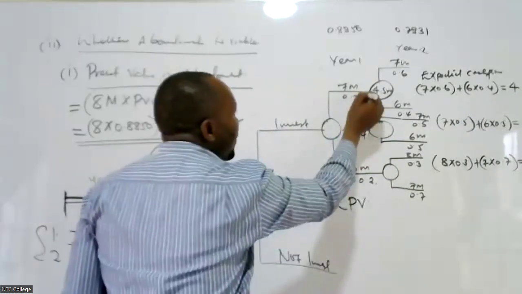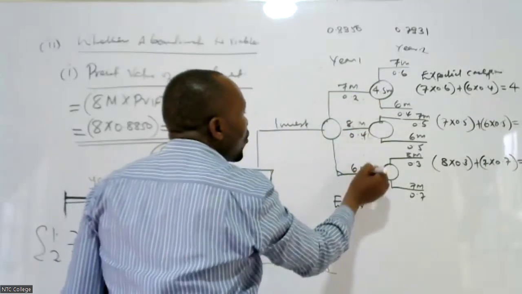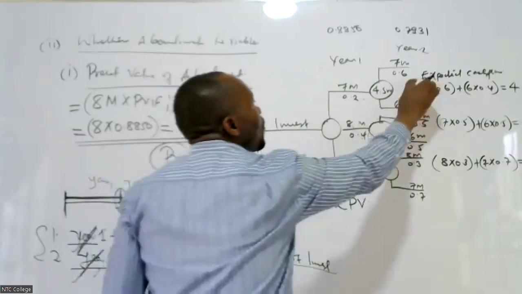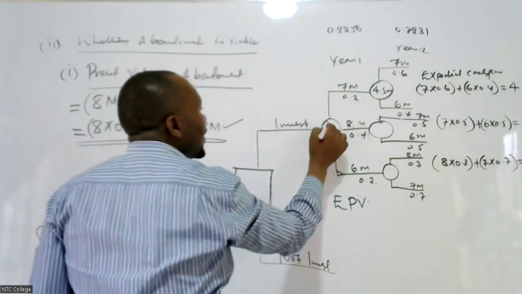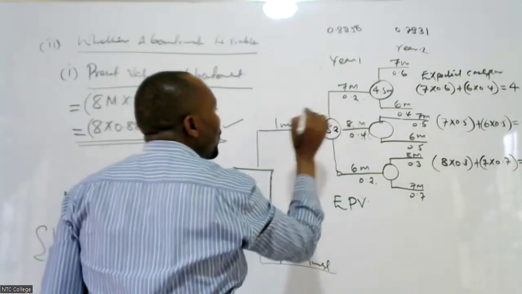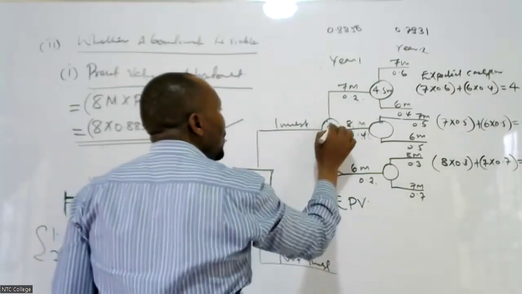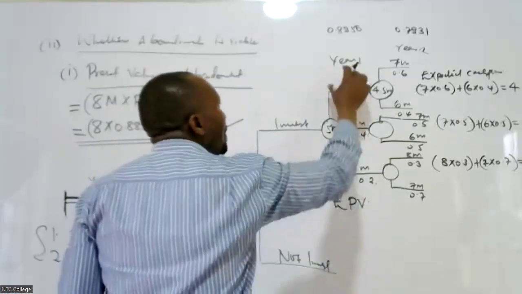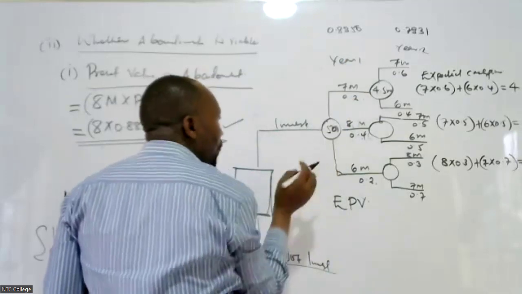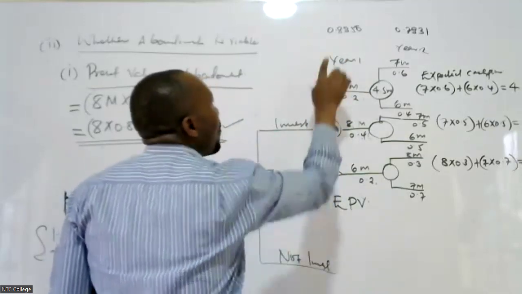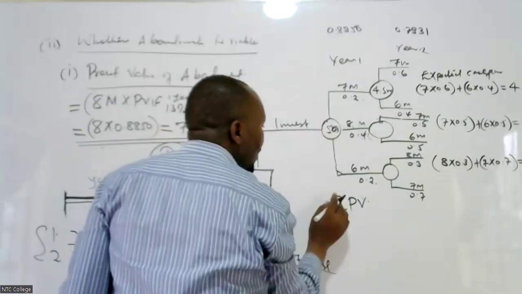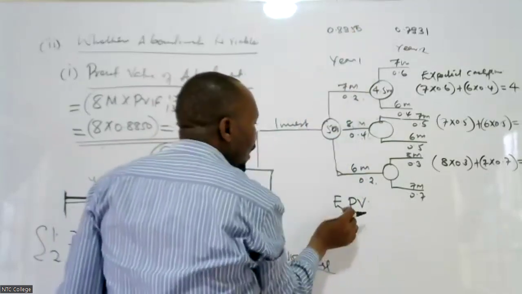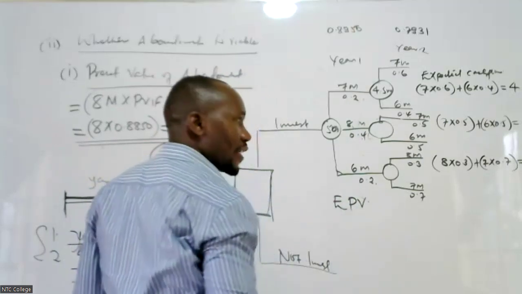So when you multiply this times this, plus this times this, these are normal cash flows times their probabilities, they become expected cash flow. You could have written it here, even if it is 50.5.2 or 50 million. This 50 million is just a normal cash flow, but has not been discounted. Now, for us to make it present, you multiply with this. So we have the expected cash flow times the discounting factor to make it the expected present value of cash flows.